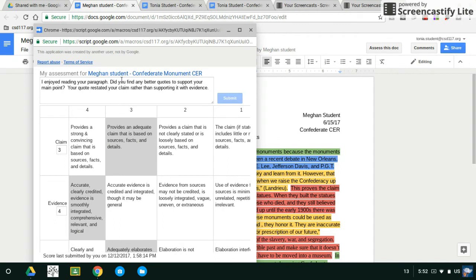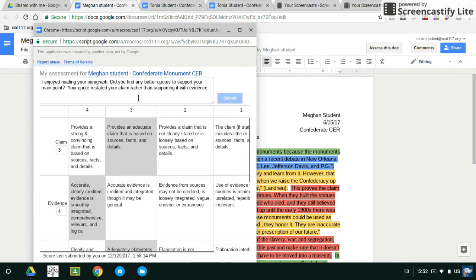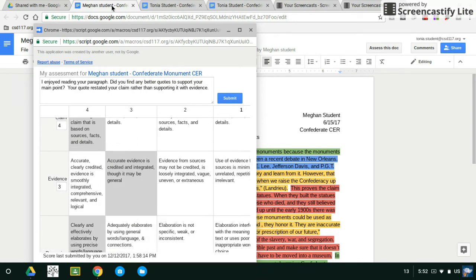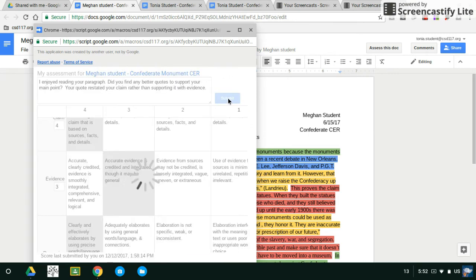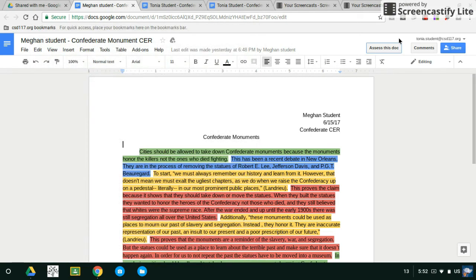Now, I did assess this document previously, and so my answers are already here, and I did this at about 2 o'clock this afternoon. Now, what if I decide I would like to do it again? I can go in and reread her document and change the scores if I think she's made some changes, and write a note, like, yes, you found better references, or whatever, and then I'll hit submit, and it will change. My last score will be now. And that's how students would peer assess this document.